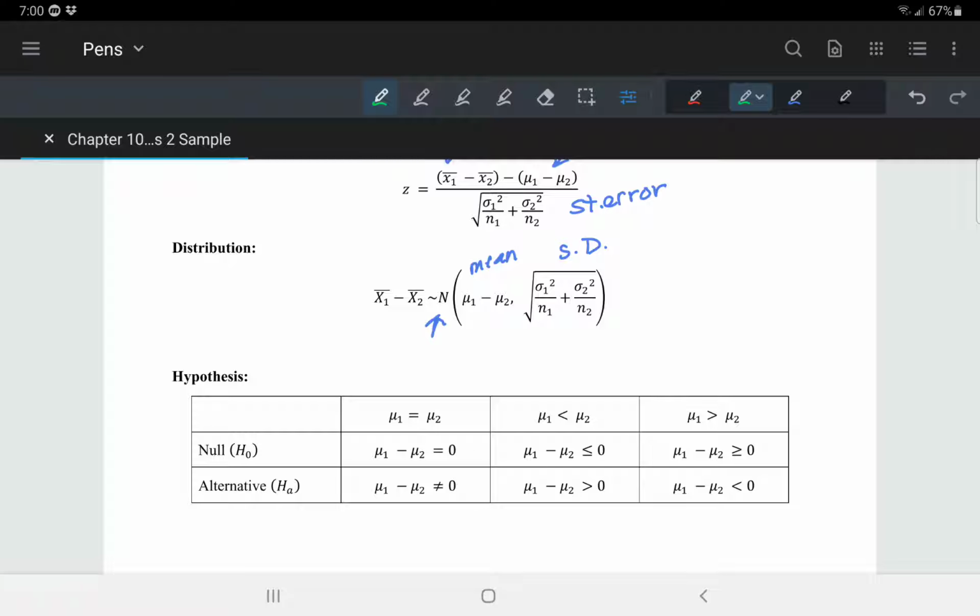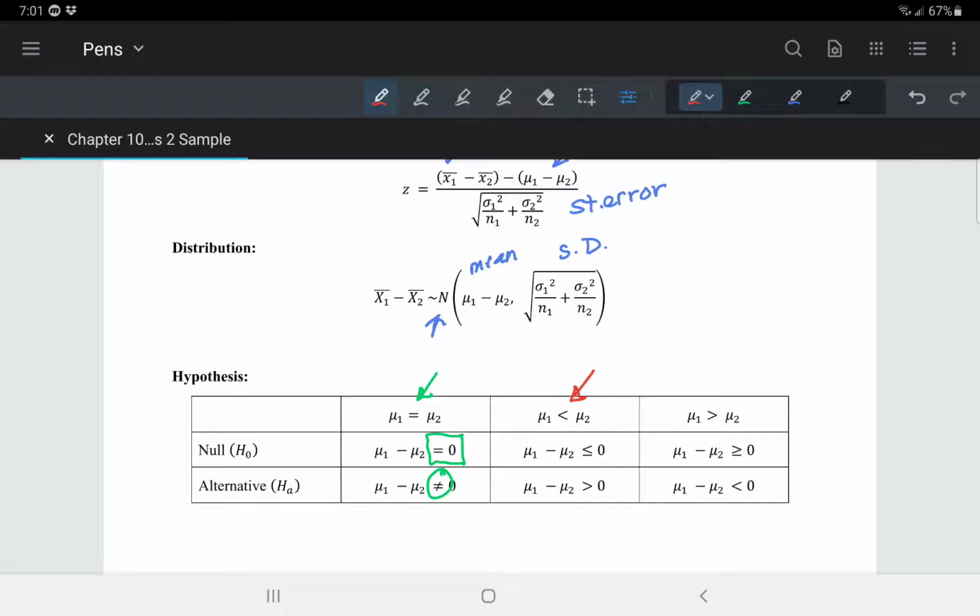So the hypotheses of the test will use the difference of the population parameters, okay? So if we want to say that mu1 is equal to mu2, then the null hypothesis will contain the equality. We'll subtract over mu2, and the null hypothesis should say that the difference is equal to 0. The alternative hypothesis will take the opposing viewpoint, so it will say that the difference is not equal to 0. And then we'll just go through the rest.